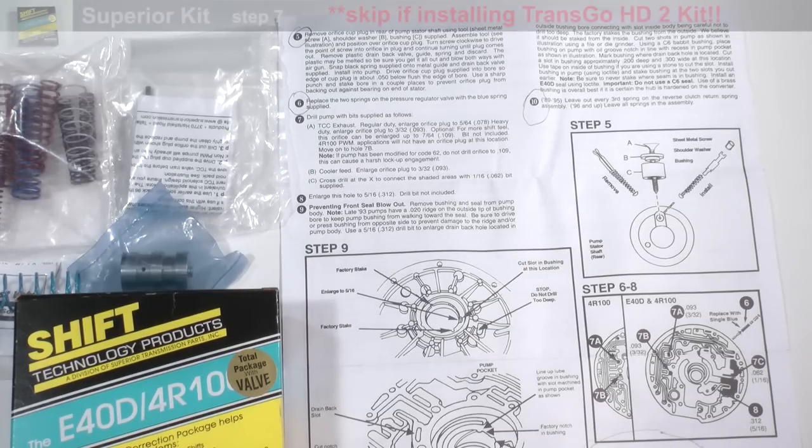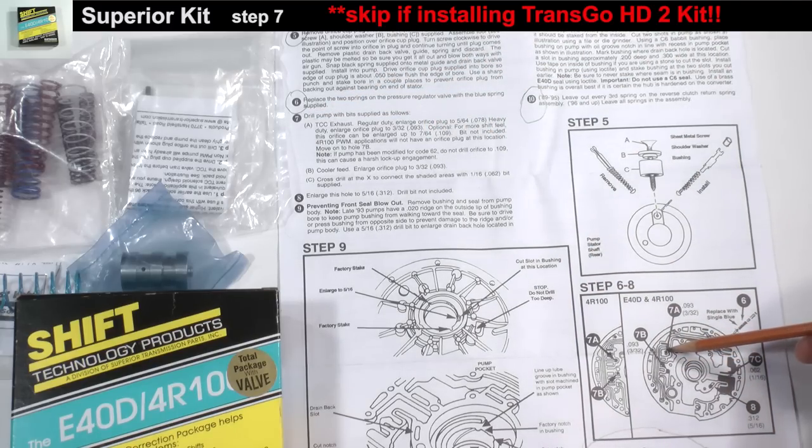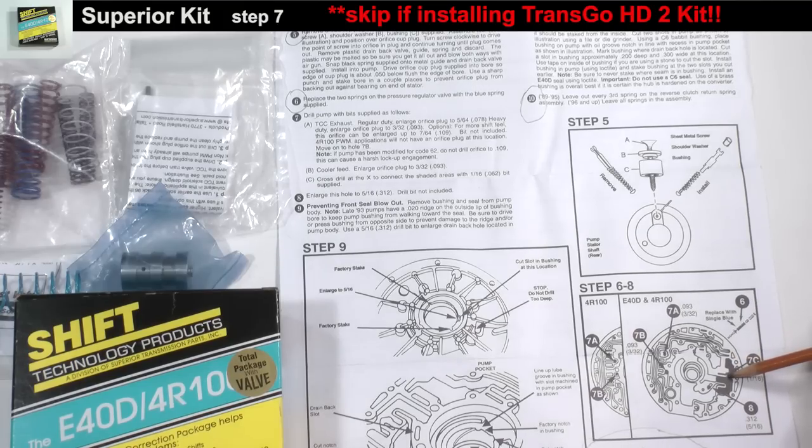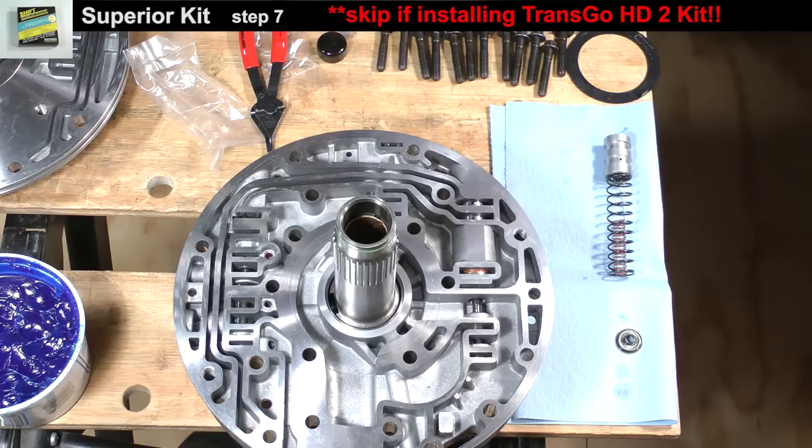Moving on, step 7 of the Superior Kit instructions explains enlarging two existing holes as well as drilling a new hole through this channel wall. Perform parts A, B, and C of step 7 only if you are not installing the TransGo HD2 kit. The logic here is these modifications on top of installing the TransGo kit may cause a harsh torque converter clutch engagement or other problems. If you are not installing the TransGo kit, go ahead and use the supplied drill bits to make the modifications.